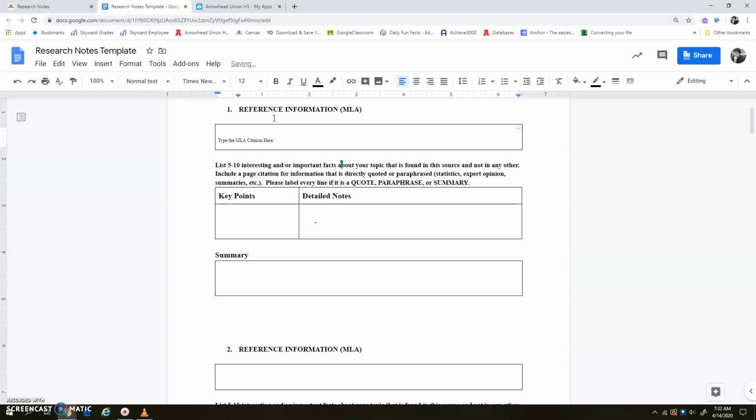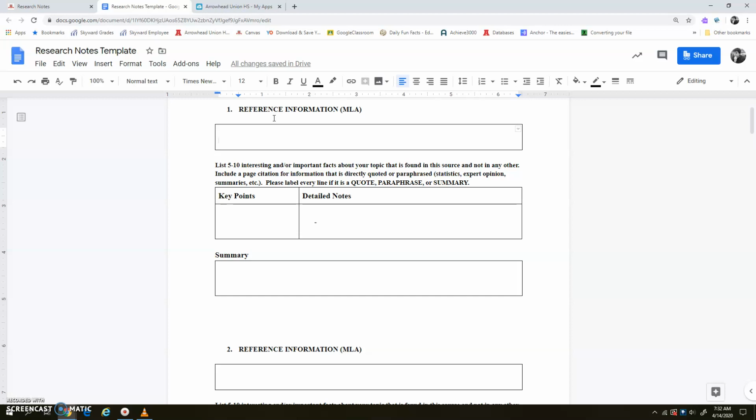This is a really strong research strategy, because that way you won't have to go back later when you're doing your Works Cited page, or when you're writing your rough draft and you need to do in-text citations. You will already have everything you need from your notes in MLA format, and then you just need to pull it from your notes. Okay, so what a lot of people will do is maybe just wait until later to take the MLA information, but then what happens is they might lose where they found it. Okay.